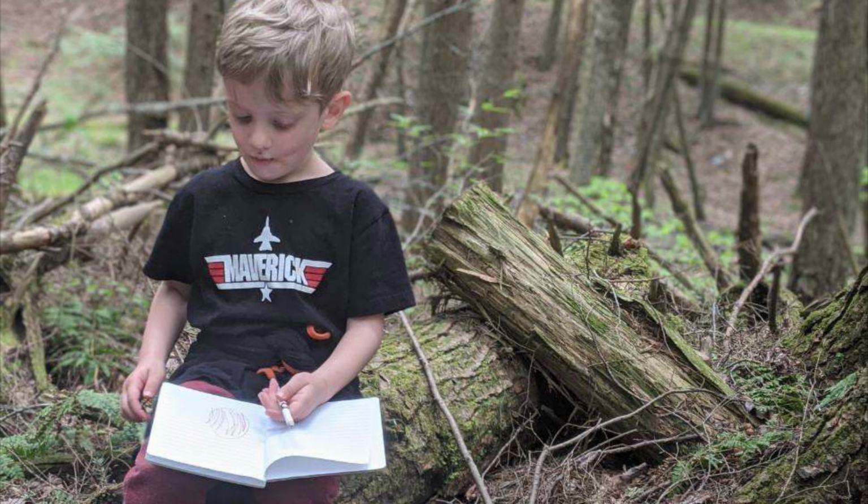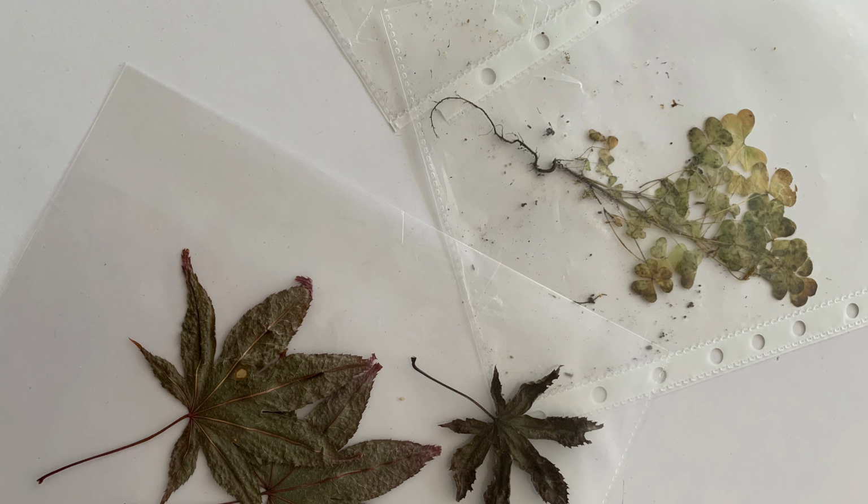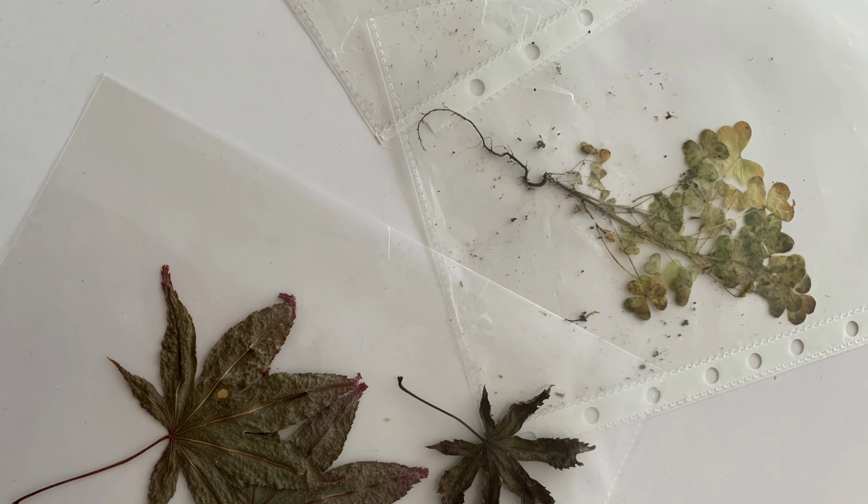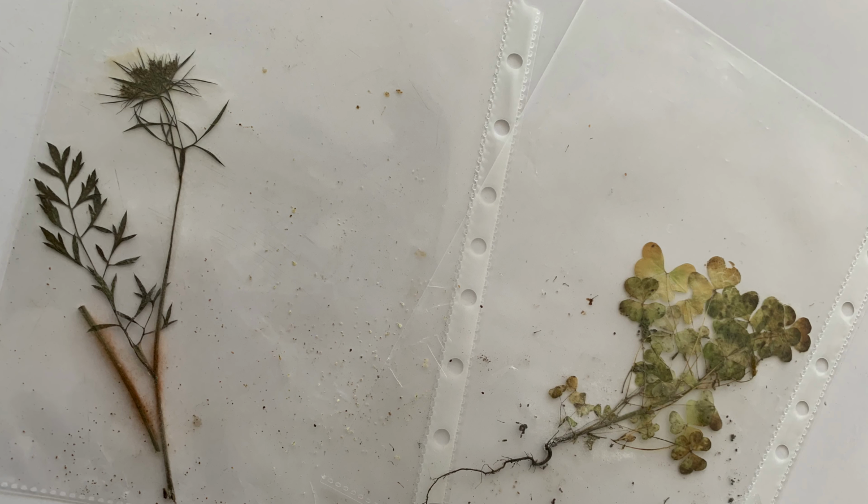In between collecting sites, be sure to take a moment to document everything around you. Include the date, the time, and any information that might help you identify the species. Also, you could do drawings in your journal just to keep a record of where you were. Try to collect as many parts of the plant as you can: stem, leaves, flowers, and even seeds. Also, make sure that you individually package them in either a plastic sleeve or plastic bag.